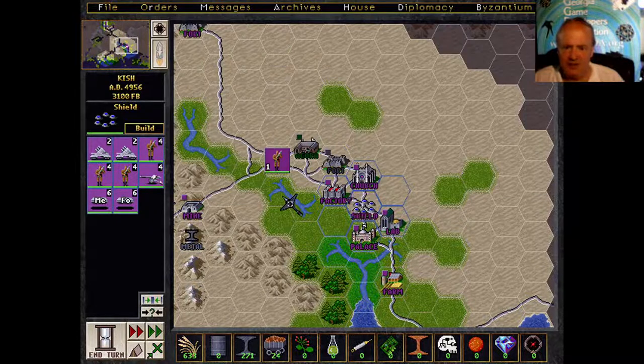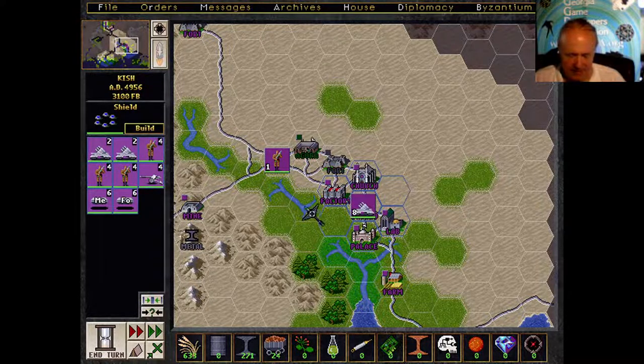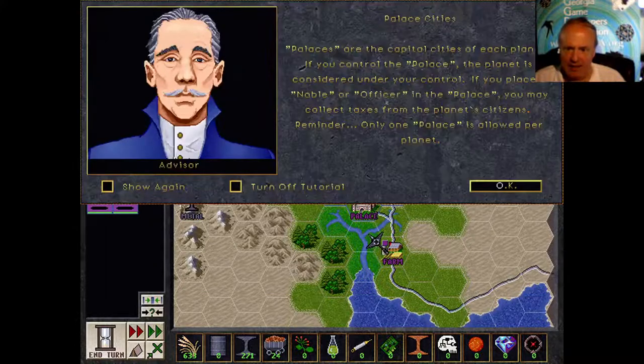You're going to produce an engineer? Yes. All right. Okay. Build city. Select the engineer in the palace.